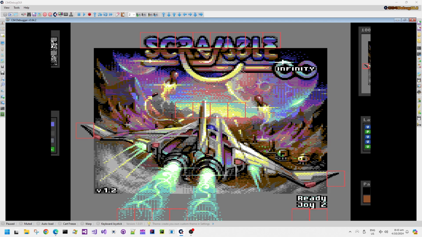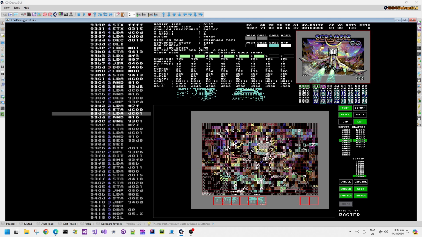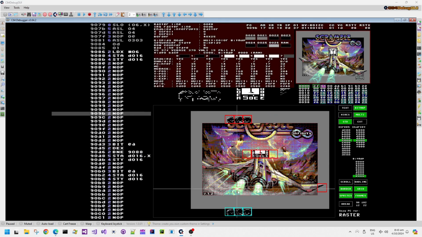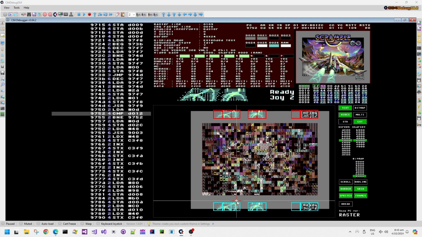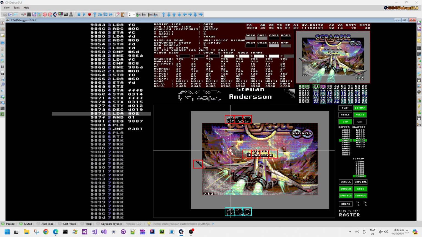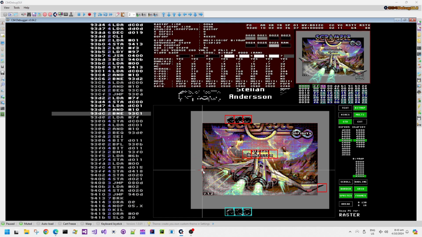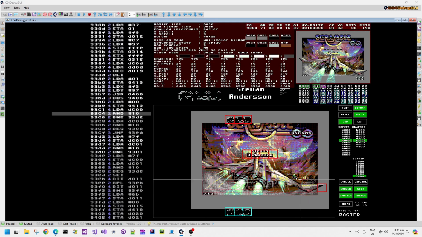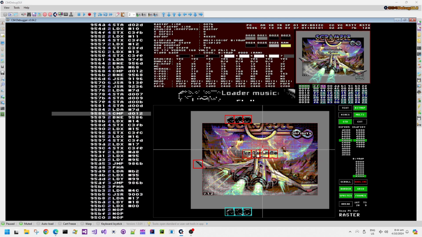So this is kind of like an extended screen mode, or expanded screen mode, if you like, where the screen is expanded beyond its normal border area. We can see that there's some sprites here. It displays the Ready Joy 2, moving the raster beam targeting cursor up and down the screen. We can see roughly where the code is being scheduled to open the side borders for the sprites. We'll look at that in slightly more detail in a minute.